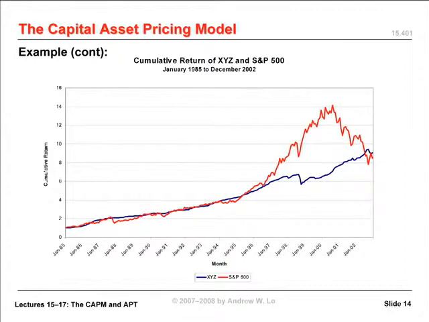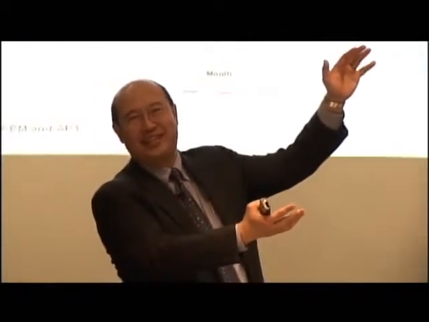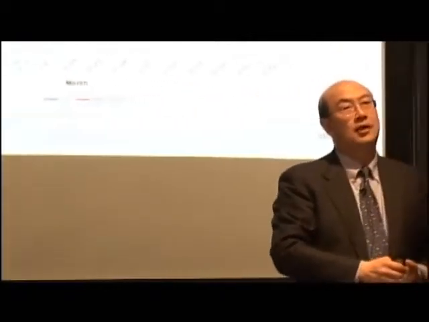Now, this ends in 2002. I'll give you a little bit of an update. I don't have it here in the graph, but you can use your imagination. It turns out that up to 2007, the blue line is way ahead of the red line. That's actually changed in 2008. This hedge fund has done very badly this year. Of course, the S&P has done even worse. So the gap is not as wide as it used to be. There's still a gap, but the gap has narrowed a bit.